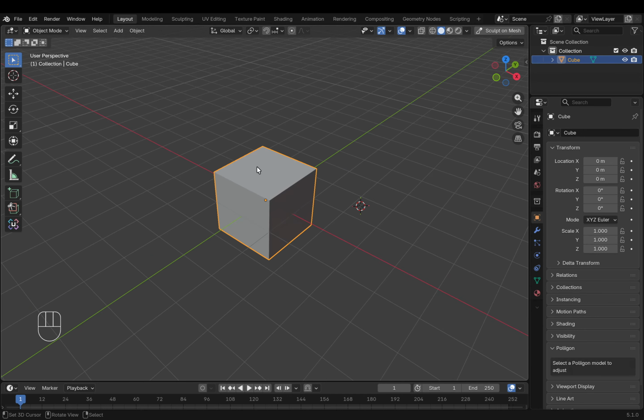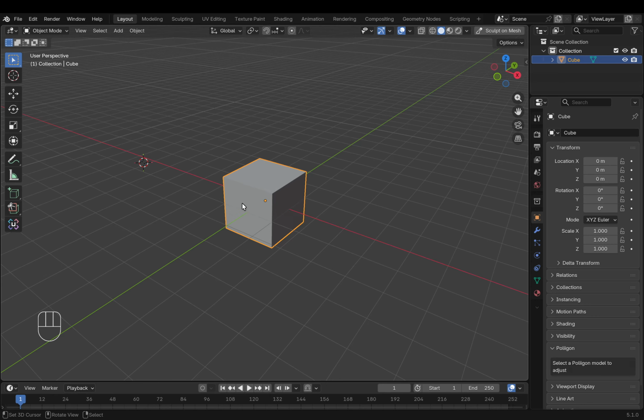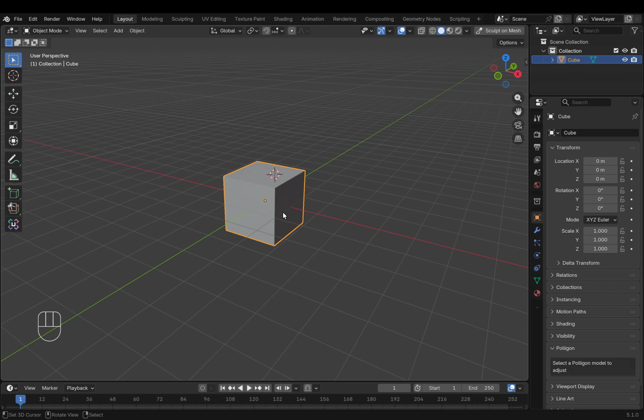With that being said, today we're going to talk about Blender's 3D cursor. So the 3D cursor is this little thing that I keep clicking and it keeps going wherever my mouse is going, wherever I click, which is pretty nice. This 3D cursor can actually be used as a pivot point or a point of reference. It's quite powerful as long as you know exactly what you're doing with it.